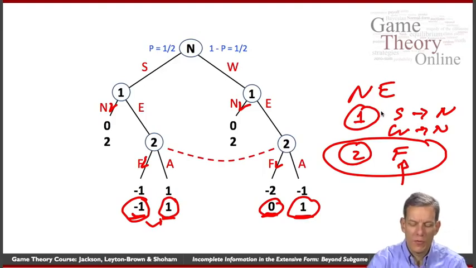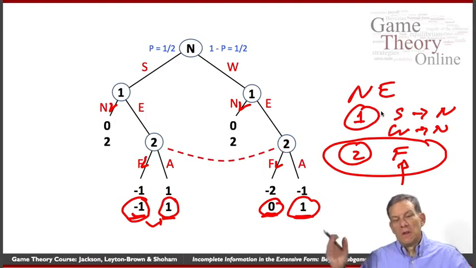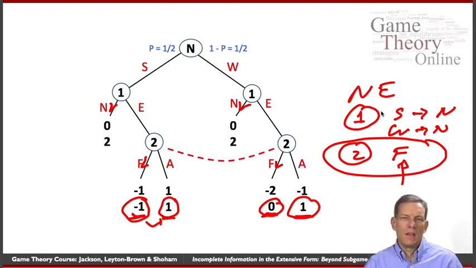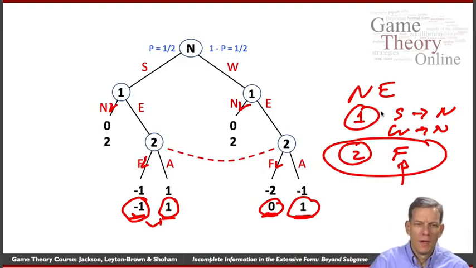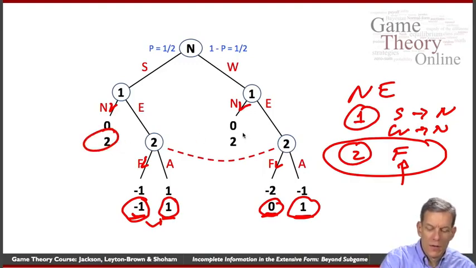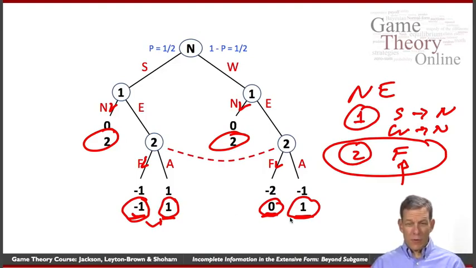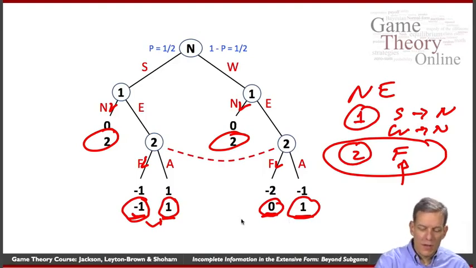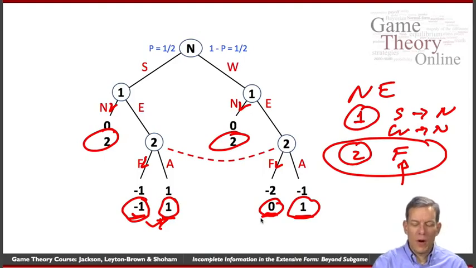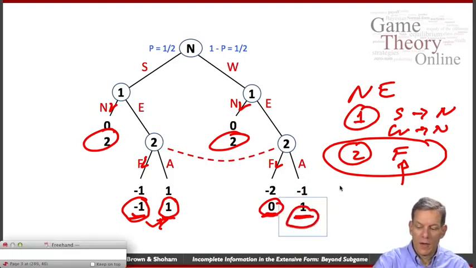If player one really believes firm two is going to fight, then that's fine. And if player one really never enters, well, player two can say they're going to fight and they never have to. So following that strategy doesn't hurt them, in the sense that they're going to get the 2 no matter what. And so they don't need to deviate away from F if they're never called on to move. So that's a Nash equilibrium, but the off-the-equilibrium-path behavior of player 2 claiming they're going to fight is not really credible in this game.